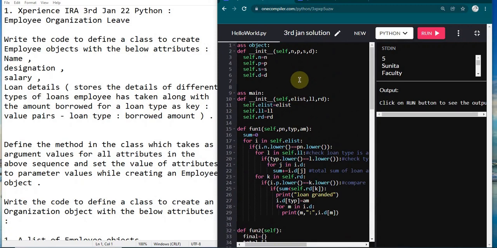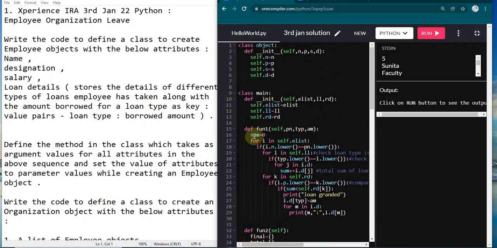It is a very long question, so if you have solved this in the IRA, it would be a bit of a headache, because it takes a lot of time to solve and you are given only 1 hour. So if you have solved it, kudos, because it's very long, and comment down whether you solved it or not. If not, no problem, let's learn it quickly. There is nothing which we can't learn. Okay, let's quickly jump into the question.